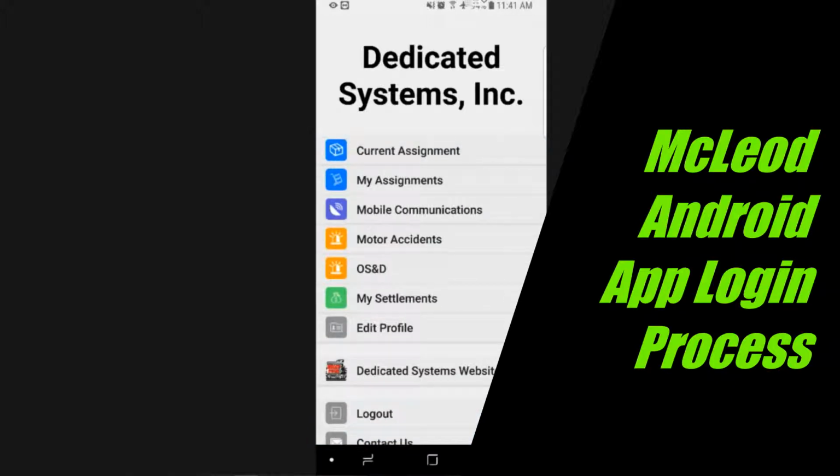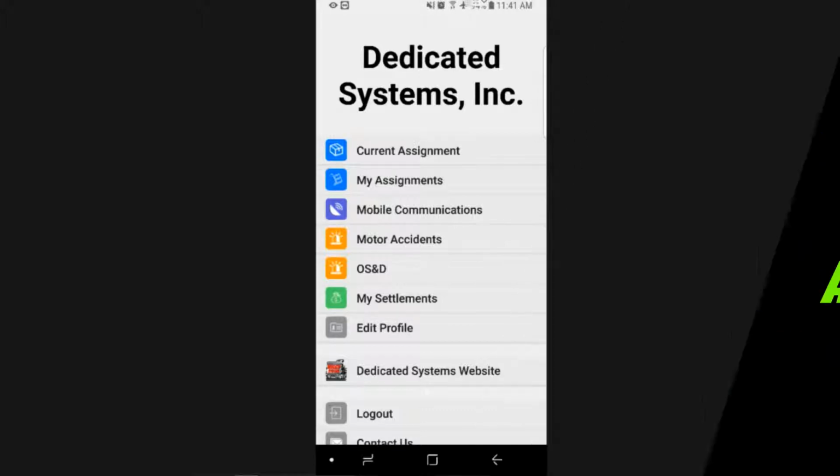Already I'm logged in. If you need help with login, please contact the office and we can help you out with that. But basically to log in, you need a username and a password, and your username and your password are identical. The username would be the first letter of your first name, first letter of your last name, and the last four of your social security number with no spaces, and they all need to be lowercase. So the username is lowercase and the password is the same.